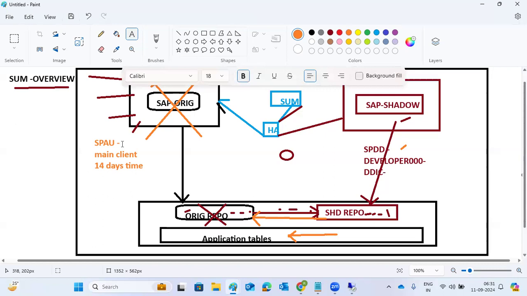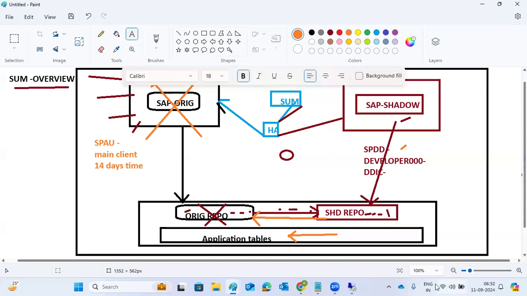The repository objects we can perform after the main upgrade completes. So this is the entire upgrade.